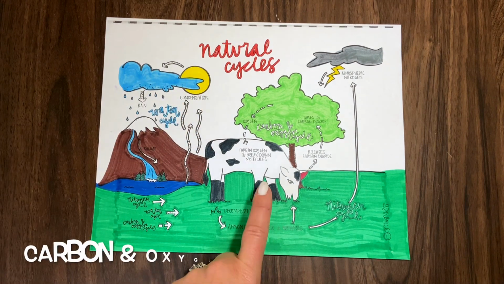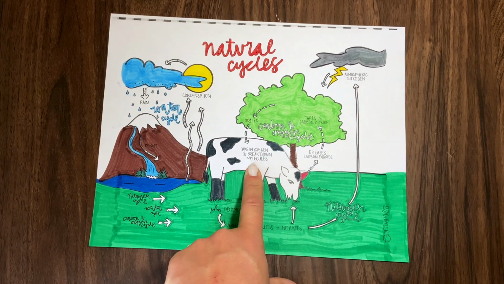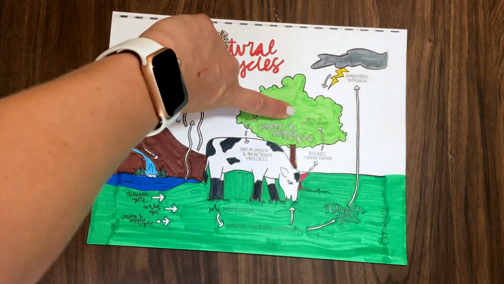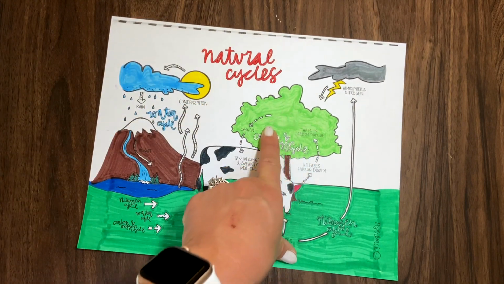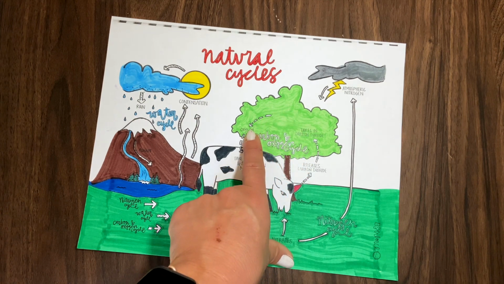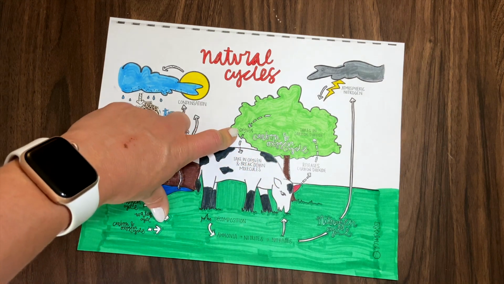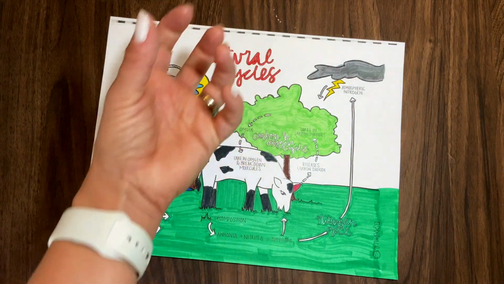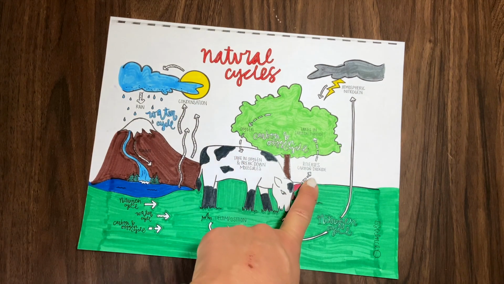Okay, moving on to the carbon and oxygen cycle. So here we have a cow. We've got some grass. We've got a tree. All right, what's happening here? So the tree takes in carbon dioxide, and during that process of photosynthesis, when this producer is producing its food, it also releases oxygen. What happens to the oxygen? Who breathes oxygen? Animals and people. So then we take in that oxygen, we breathe it in, and then out we release carbon dioxide.